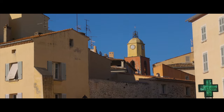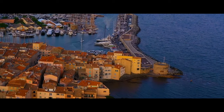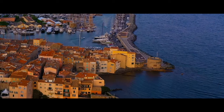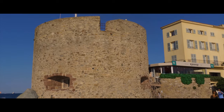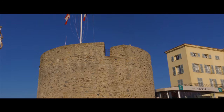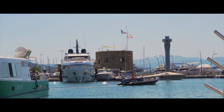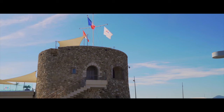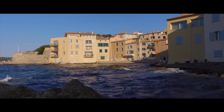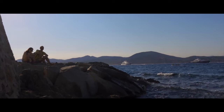To protect themselves from invasions, the people of Saint-Tropez built four towers that encircle the bay: the Portalet Tower, the Jarlier Tower, the Vieille Tower, and the Suffren Tower. The towers of Portalet and Vieille date from the 15th century. They were used to monitor attacks from the sea. Today, they offer a beautiful panorama of the port of Saint-Tropez and the village. They protected the port and the entrance to the village before the Jarlier Tower was built.